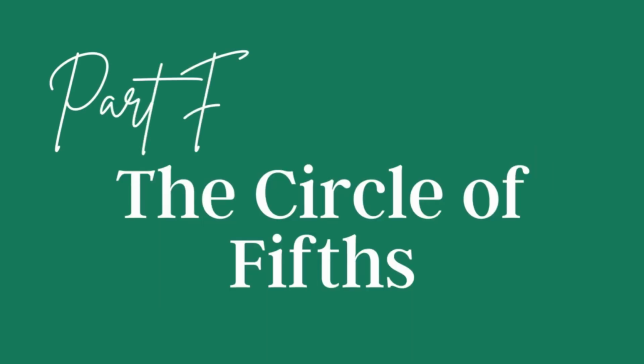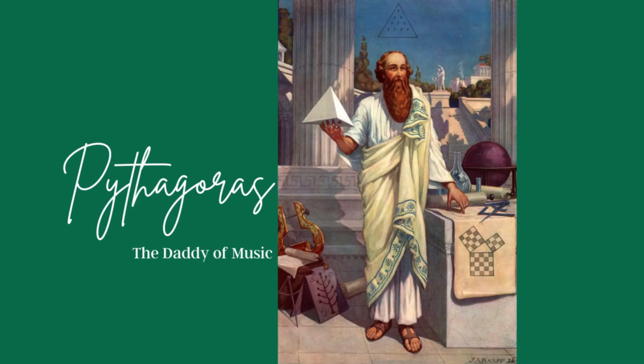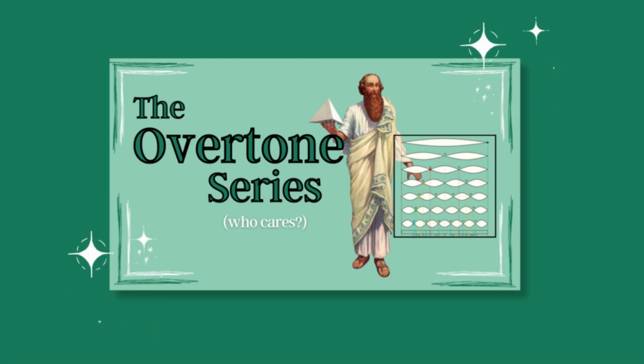The circle of fifths can be traced all the way back to the Baroque era. Many believe that it was invented by our friend Pythagoras, but there isn't a ton of evidence to support that. This probably has to do with Pythagoras' discovery of the perfect fifth and the scale known as the Pythagorean scale.